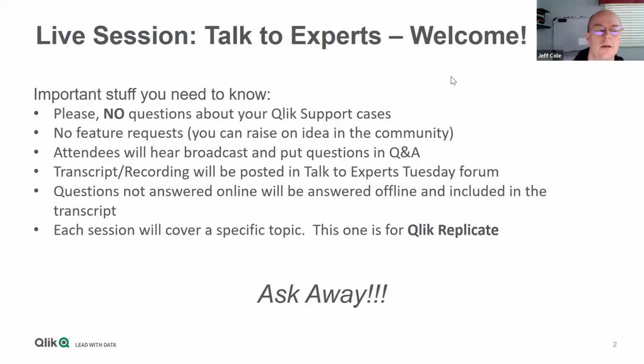I can take that one. If we're talking about a Replicate task and trying to move it between environments, either moving it up to production, or into a QA environment, or maybe down to dev, typically you would set up the connections ahead of time on all the environments. The connection, and we call them endpoints, is basically the connection string information. You can then take advantage of Enterprise Manager's API solution to export that information from one environment, either change the endpoint connection strings or remove them completely, as long as they're the same name, we'll use them in the new environment, and then import those using the API set to the new environment. When you extract that, it's in a JSON format that you can check into source control so that you can track it.